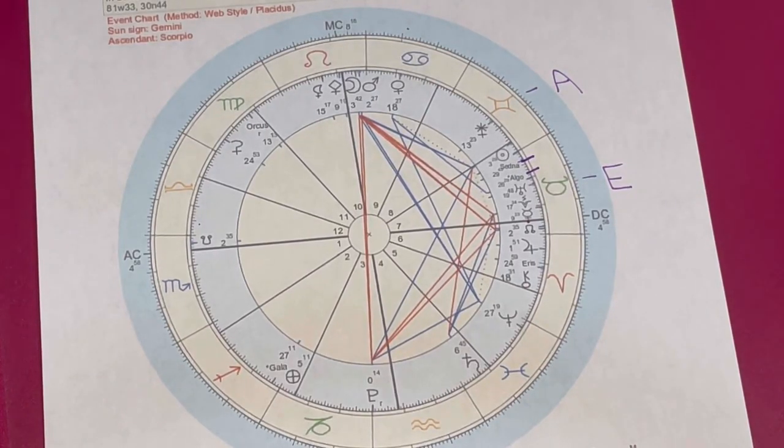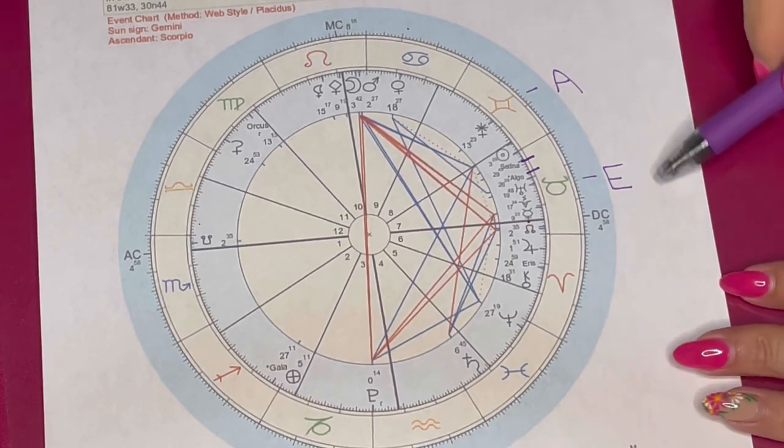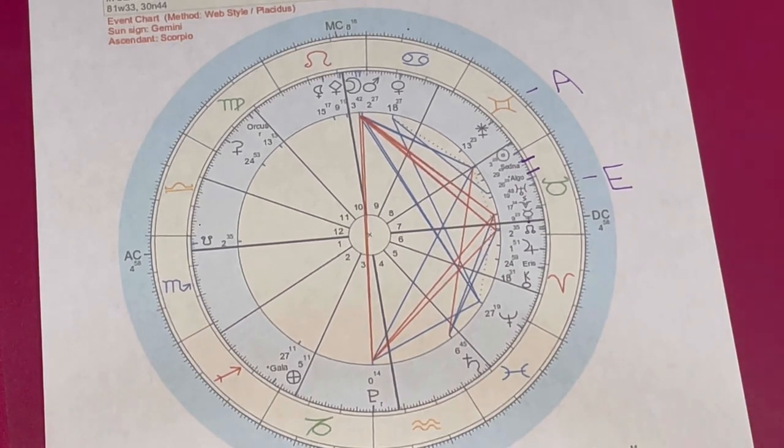Hello, hello everyone. This is the Astro Tarot Show and I'm going to give a little bit of an astro update. This is what I look at when I am doing the astrology and I look at actually a progression to see what's going on, see what major events were happening and that sort of thing. And I've got some marks here. We'll talk about those in just a moment.